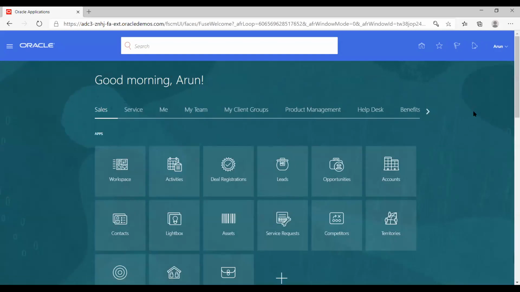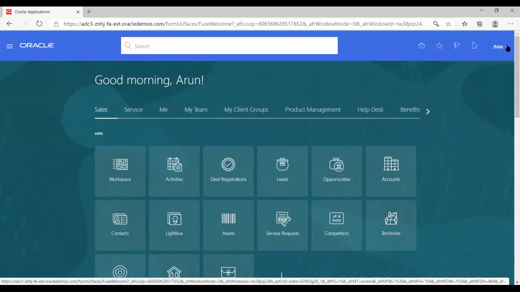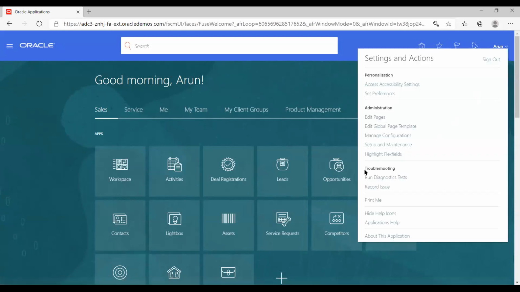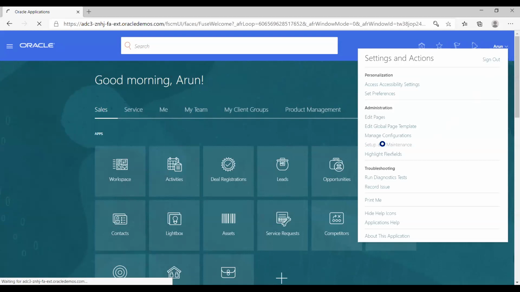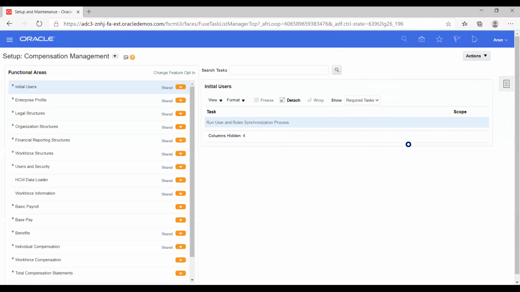So we are in the same landing page. So here we have the main thing when we speak about the setup. So that is setup and maintenance. So again, this is a new concept in Fusion where we don't have the concept of only keeping the setup in one place. That is where the system administrator will give the relevant access to the particular user, but here we have divided. So if we click the setup and maintenance, this is how we will see.